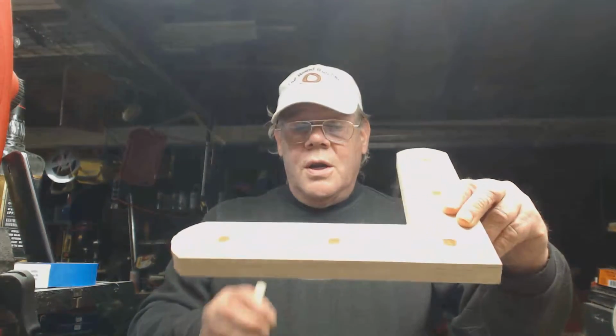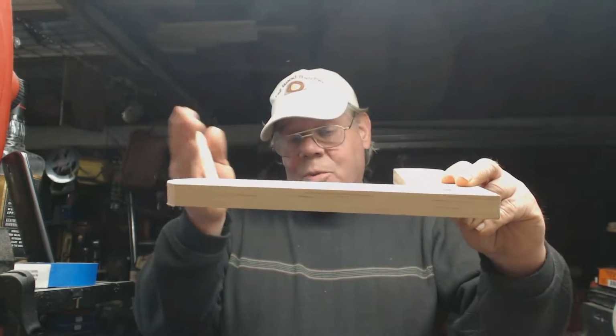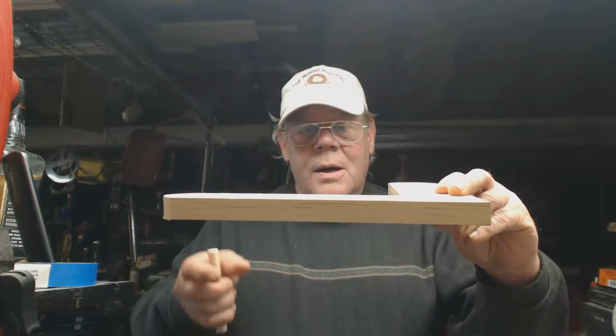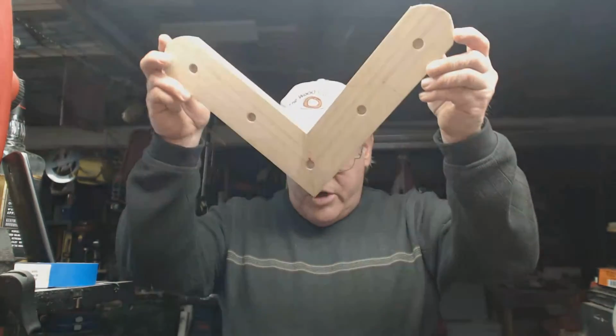But I set the drill press so it only goes like 3/4 of the way through the 1-inch stock I have. Well, it's not really 1 inch, as well as I do. 1 inch by 3 isn't really 1 by 3. It's whatever it is, right? But I'm 3/4 of the way through. I set the drill press stop on a piece of scrap so that I would get it right, so that I didn't screw up the original.